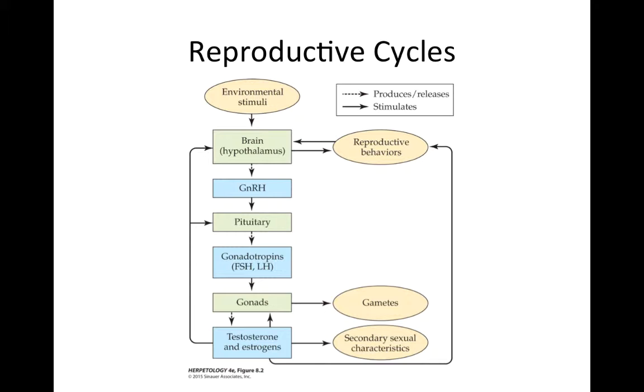And these basically are cyclic in many cases in amphibians and reptiles, but they're always going to be cued by environmental factors. Sometimes this will be things like temperature, and other times it will be due to a combination of temperature and the occurrence of rainfall. But there are always going to be these environmental triggers.